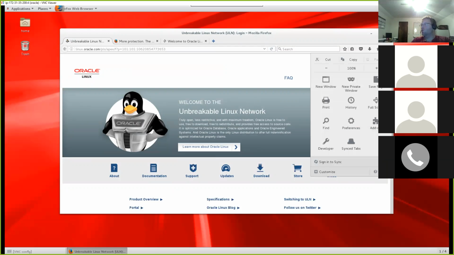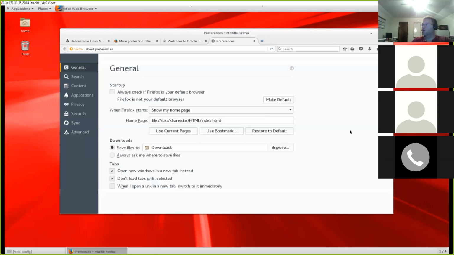One of the first things we want to change is to go over to the tools menu and select our preferences. We want to change the download location. Right now it's defaulting to downloads, which is on our root volume, which has 15 gigs of space. For some of the stuff we're going to be downloading, we can very quickly run our root drive out of space, and that root drive is where your operating system is. And if you run that out of space, stuff's going to go horribly wrong for you.